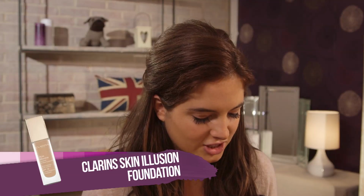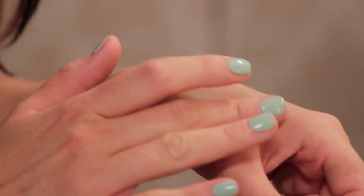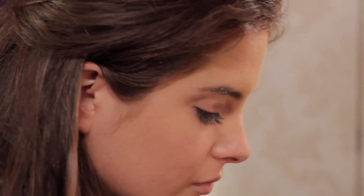So we're going to start with this CLARINS Skin Illusion foundation and it's SPF 10. I'm just going to be using my fingers to apply it. It's really lightweight and it gives you good coverage. If you use your fingers to apply it, it gives you more of a natural finish because it really does get into the skin. So just apply this all over your skin for a lovely natural base.